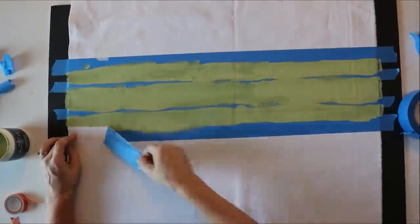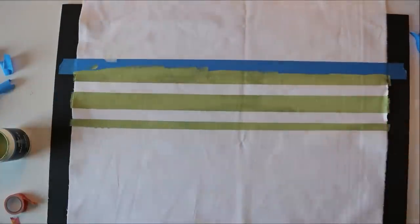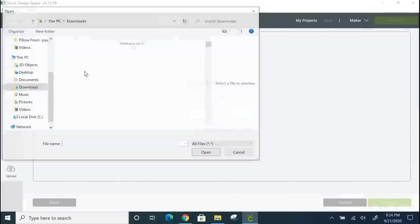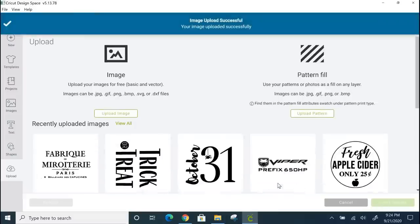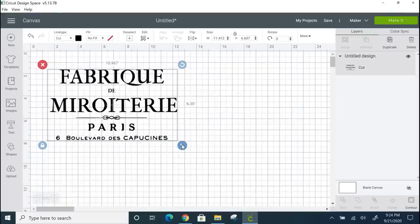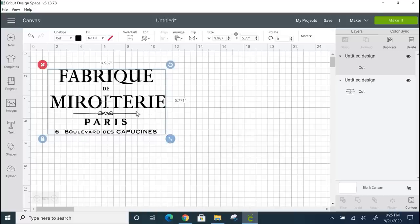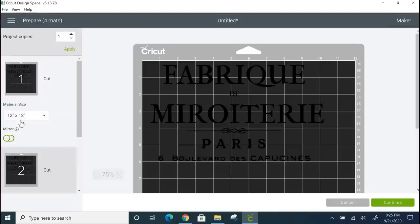And once our green is on, I pull the tape right up. I don't even wait for it to dry. You want to be careful though. While the paint is drying, I find a French label off of graphicsfairy.com that I liked, and then I uploaded it into my Cricut Design Studio after removing the background. I adjusted the size and duplicated it so there were four of them, and then I cut it out of heat transfer vinyl.